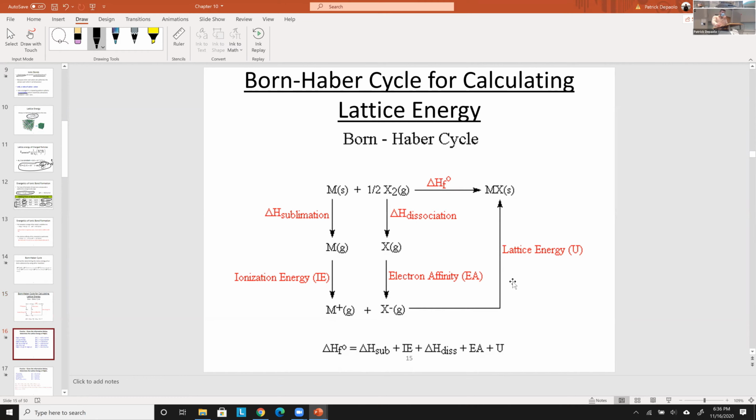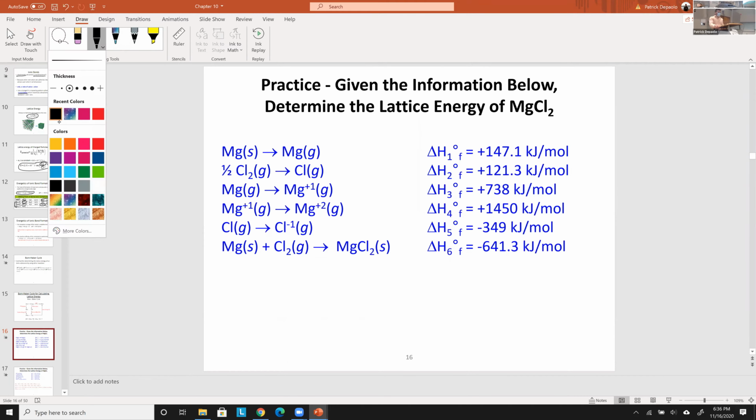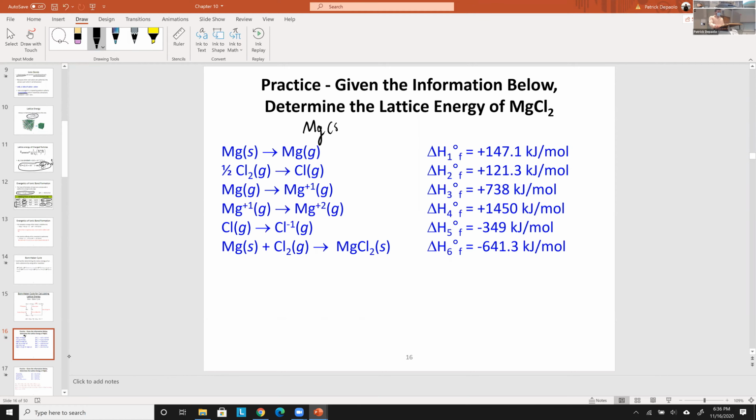So it's a very stepwise process. And what we're going to do is an example. So we're going to determine the lattice energy of MgCl2 based on this crazy amount of information. So first we have Mg. We can write our equation. Mg solid plus, I think the equation would be 1/2 Cl2 gas yields MgCl2, because we want it to be balanced, but this is the pure way of how to write it. And most of the time they'll give you that.